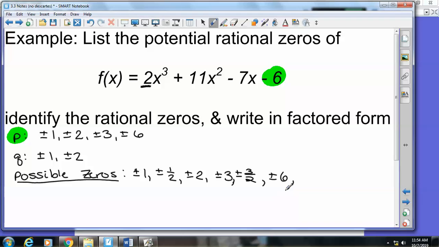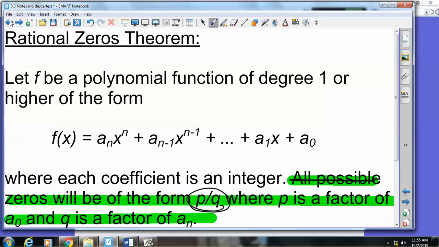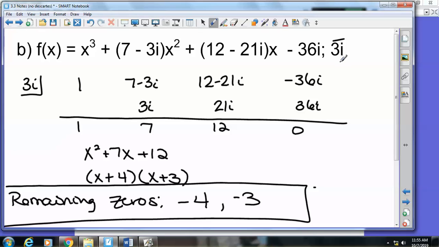Was that the only place it touched? No. I recommend, if at all possible, try to avoid the fractions when you're starting. But it does look like it also touches at 1, so you could try that. However, we found one, she said -6 worked. So all of this was to find that first 0. And then once you have that first 0, it's just like the previous problem.